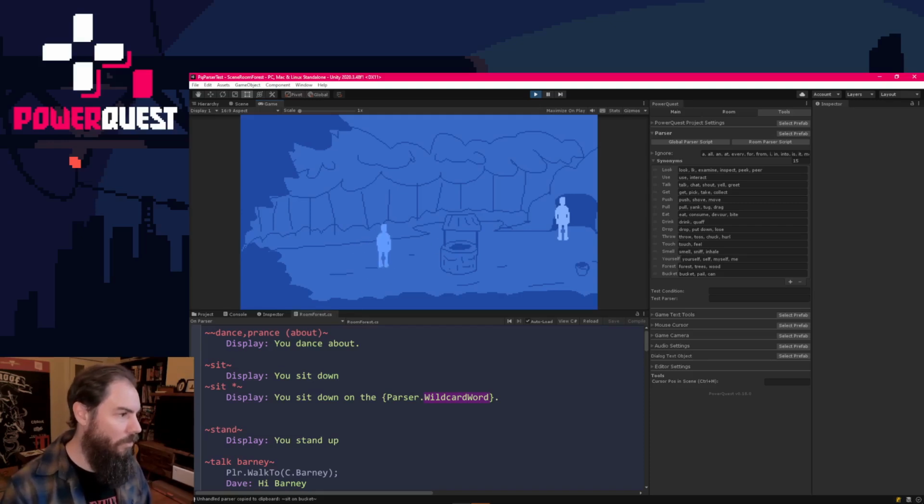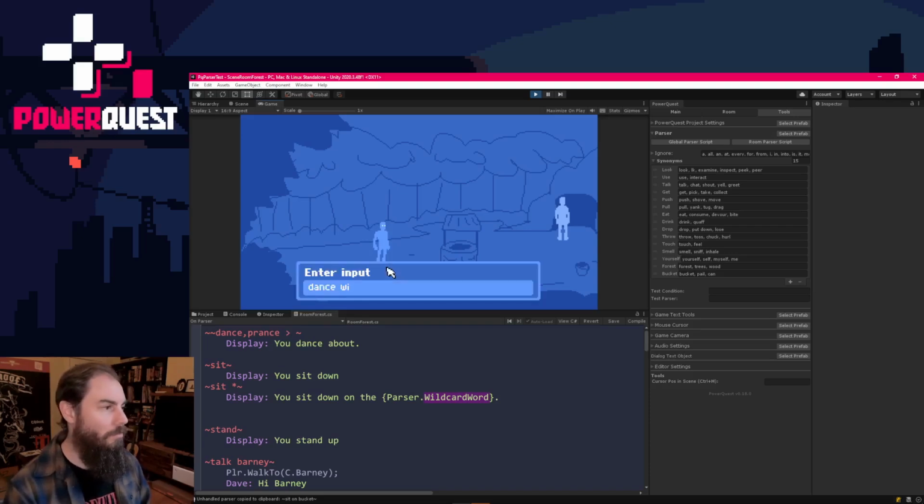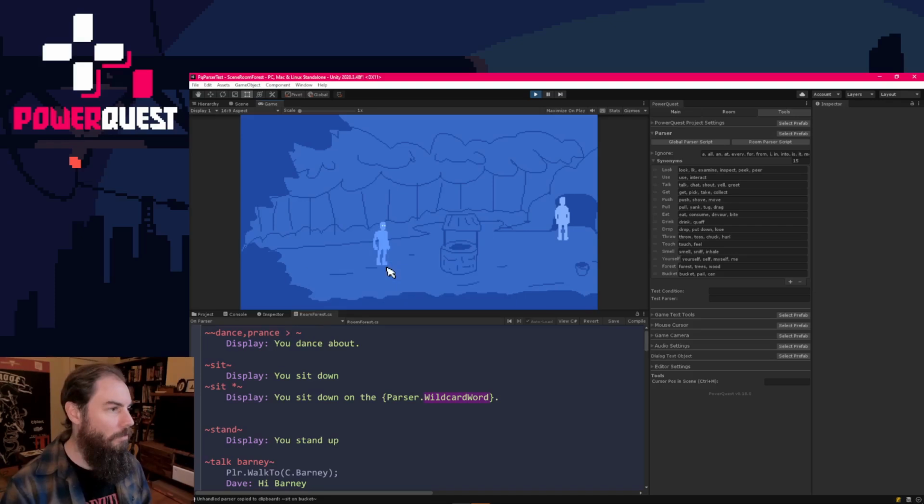There's another one, which instead of that you could do a greater than symbol. Actually, there's two other ones I've got to teach. The greater than symbol is the same as the rest of the line, so it just ignores the rest of the line basically. So dance with the fairies. Didn't save it. There we go. Dance with the fairies. You dance about. So that's going to match dance or prance and then anything else. That one's useful sometimes where you just want to match whatever else happens.